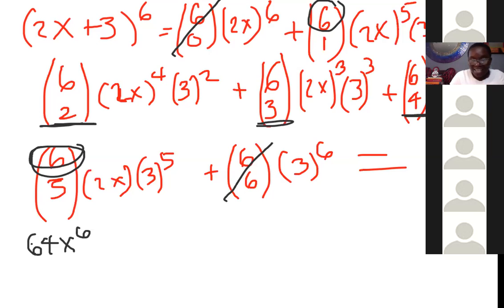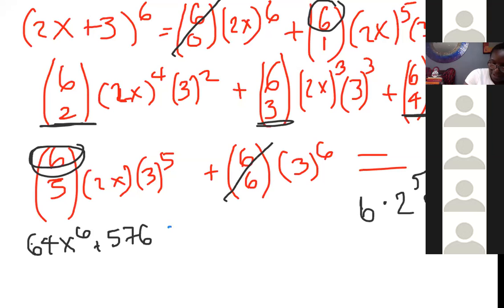All right, guys. Now, I'm ready to move on to the second term. On your calculators, this is what you would plug in: 6 times 2 to the 5th times 3. Because 6 choose 1 simplifies to 6, and then you've got 2x to the 5th power. So you do the 2 to the 5th power, and then multiply it by the 3 at the end. What number does that come out to, guys? Because that's 18 times 32. And that would be x to the 5th.